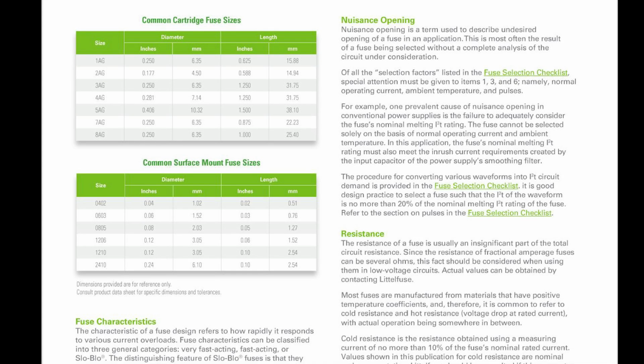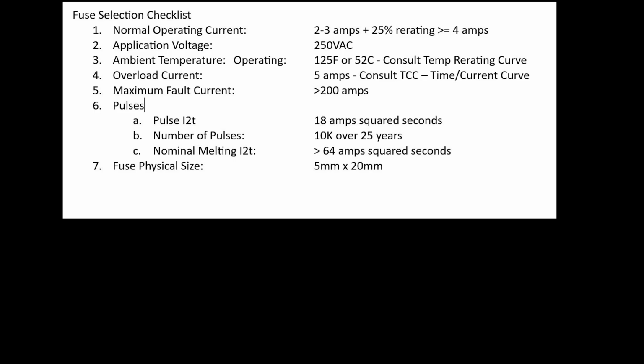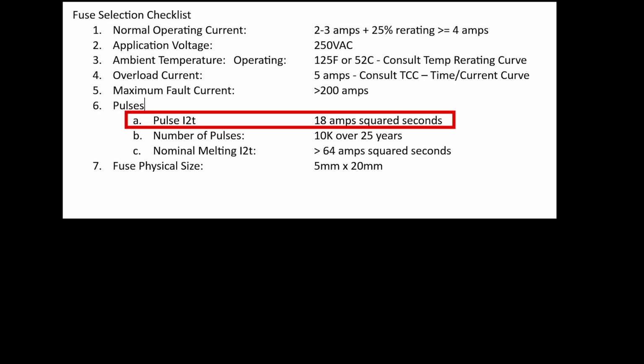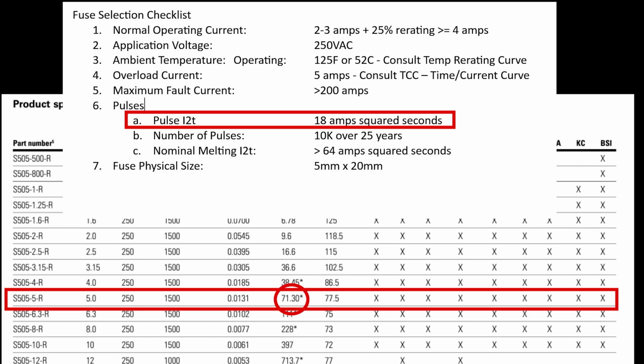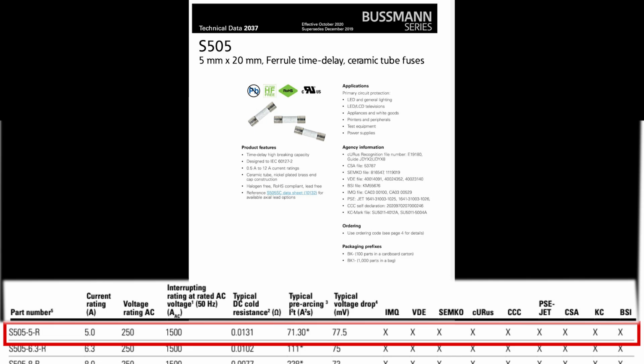If you remember way back at the beginning of this video, it was talking about how it is good design practice to select a fuse such that the I2T of the waveform is no more than 20% of the nominal melting I2T rating of the fuse. If you remember, the waveform I2T was 18 amp squared seconds, and our fuse rating is about 71 amp squared seconds. And if you divide those two, you get about 25%. Yeah, we're not at the 20%, but I'm going to say that's good enough. So, ladies and gentlemen, I believe we have a winner.